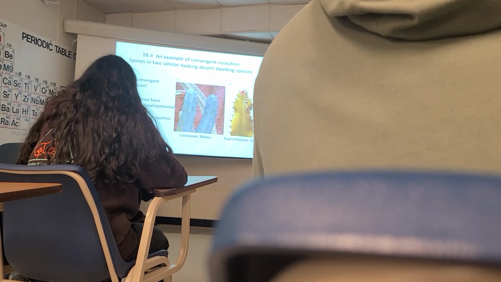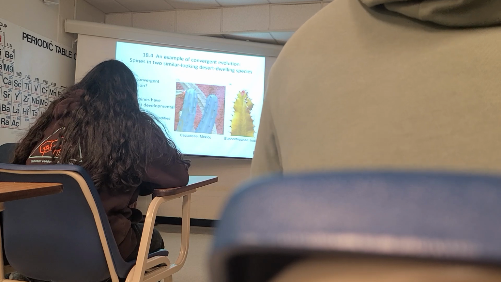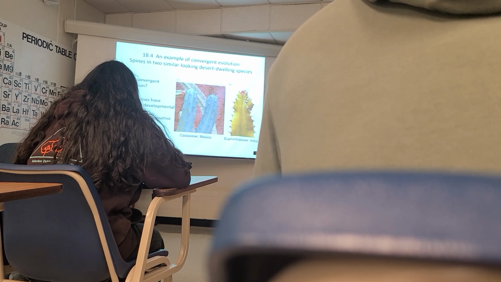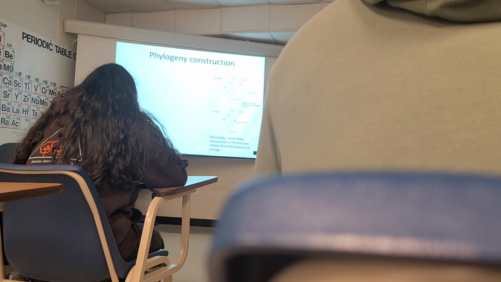So how then do we use this information to make the phylogenetic tree? Because we know these are going to have to be separated. And we're going to have to talk about two different events, two different derived traits that appear on the separate lines going to those species to indicate that they evolved those separately and independently. Right? Well, what we're going to do here is look at all the potential possible ways you can construct the phylogenetic tree, all the different ways you can branch it. And we're going to use something called the principle of parsimony to decide which is the most likely pattern.